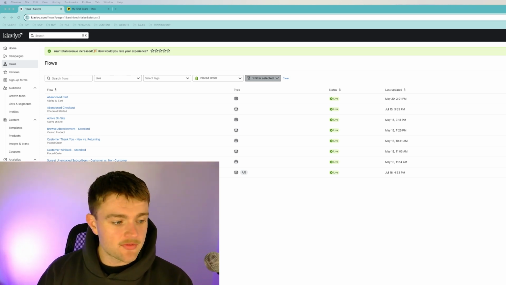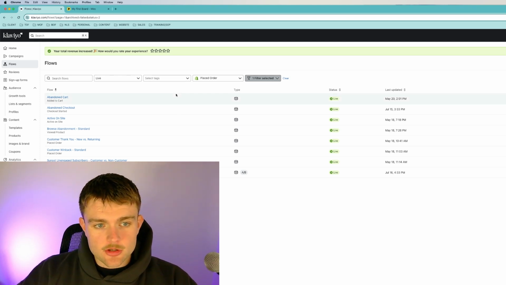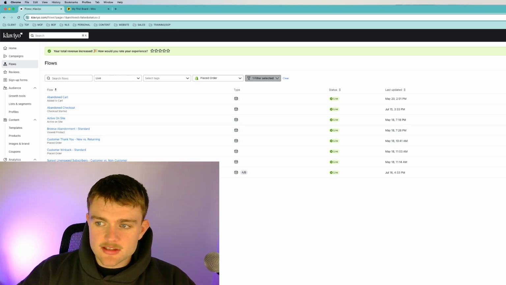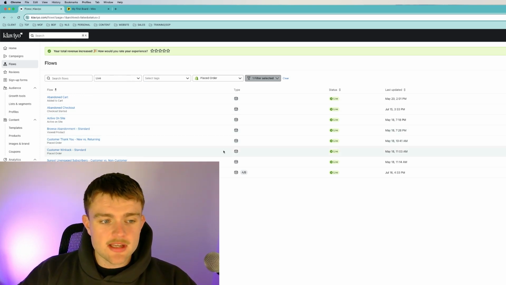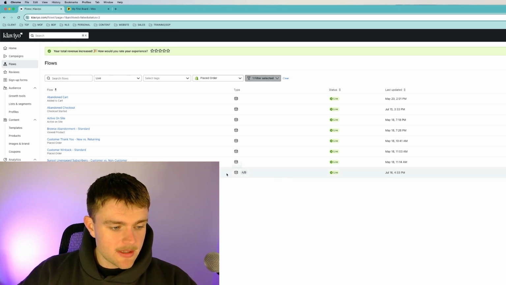There's 8 here in front of you. I'm going to run you through exactly what they are, so you can actually see them and check them against your account. These are the 8 minimum ones that you should be having. There are other ones you can add, and I'll touch on those too. But welcome flow. This is the first one down the bottom here. You can't see the name because my head's in the way, but this is your welcome flow.